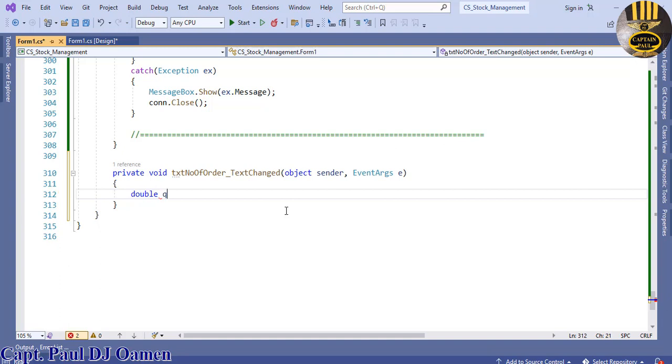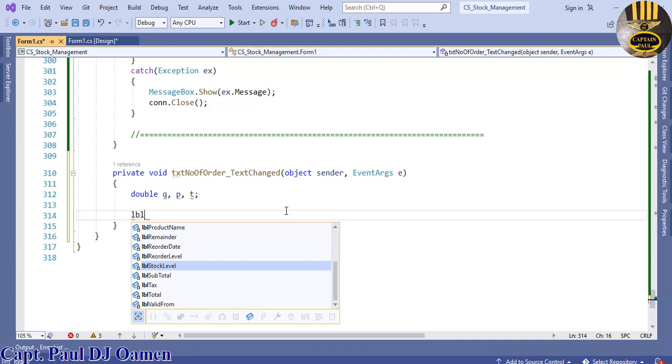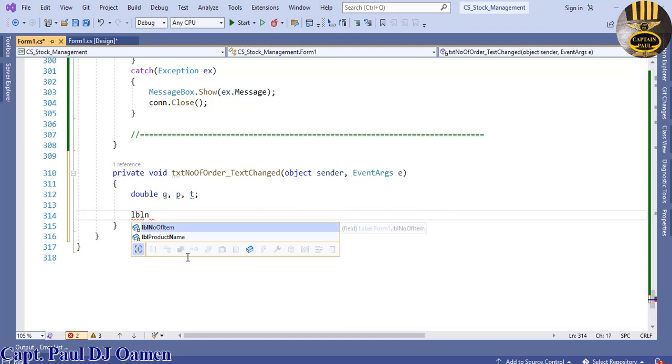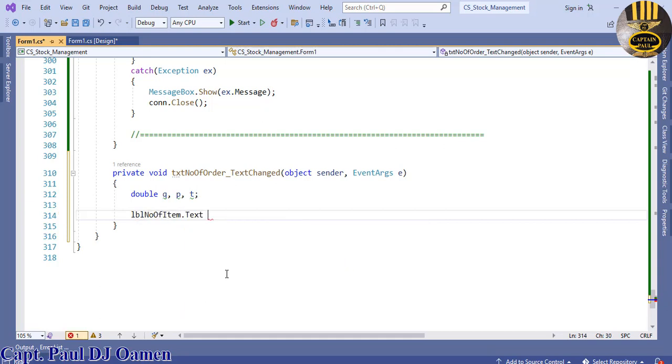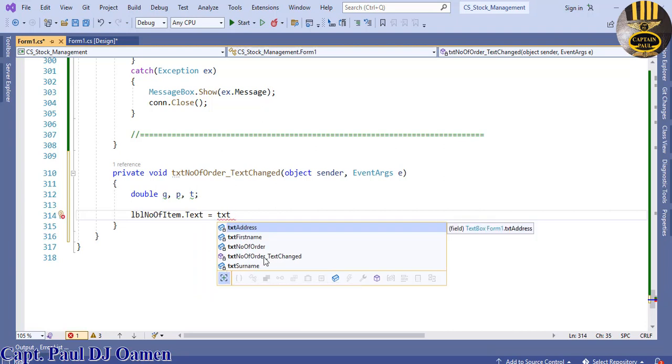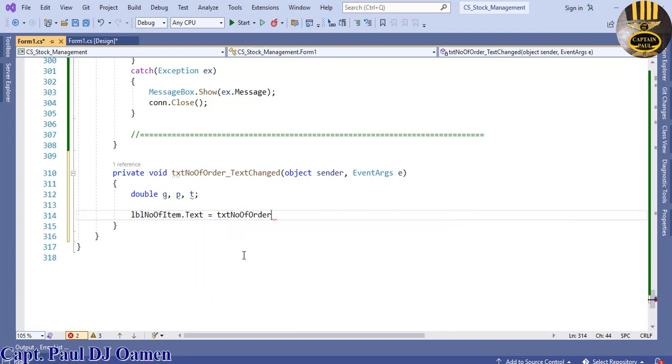So I'm going to call that P, Q, P, comma, and T. There we go. So let's say LBL number of item, the text, that is going to be equals txt number of object dot text.